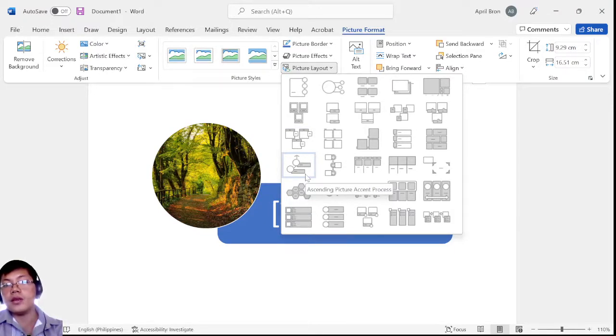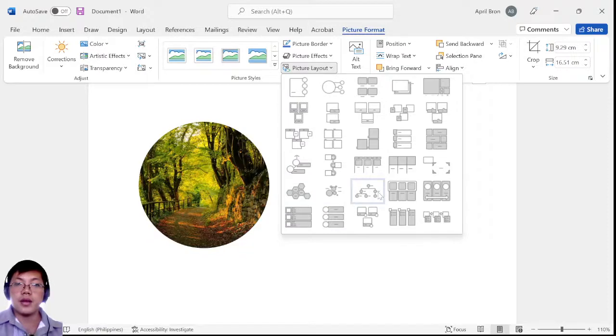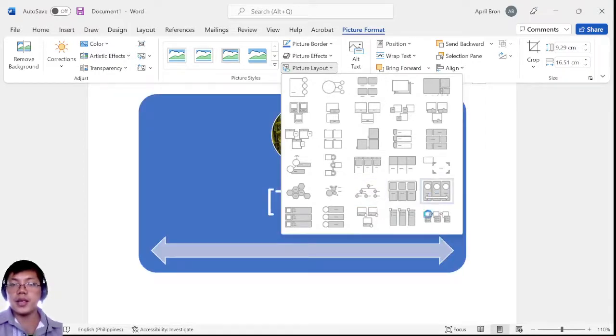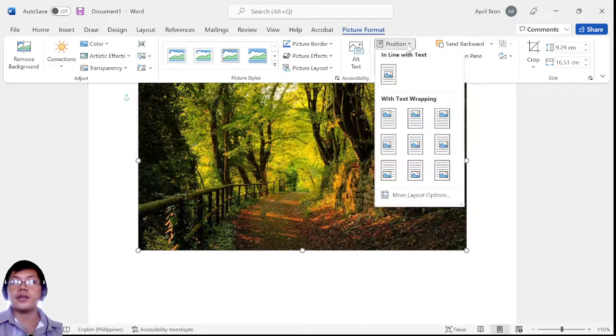So automatically it also gives you some shapes. So it's not only the photo itself, but it also has some shapes alongside with the photo. So you can change the shape of the border. All right. So we have here hexagon, and this one is hierarchy. So from the photo you can show a hierarchy related to that, and so on and so forth. Alright.